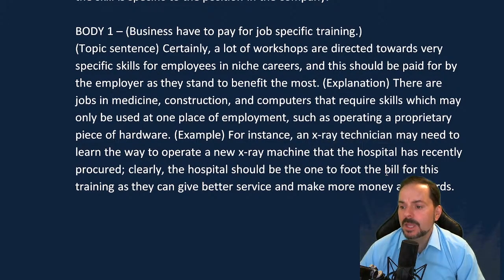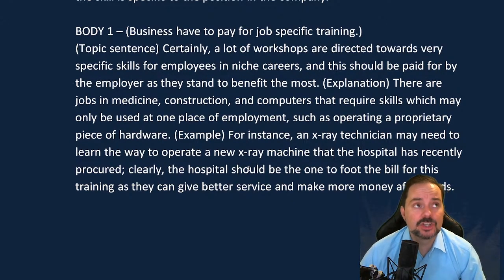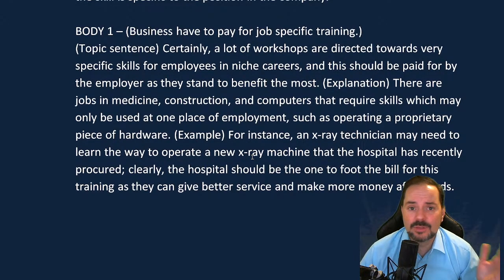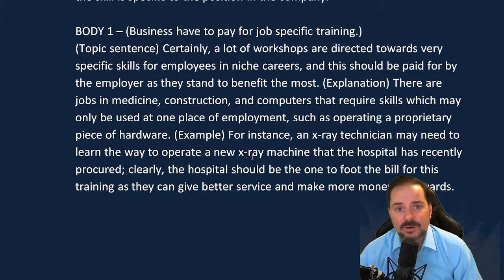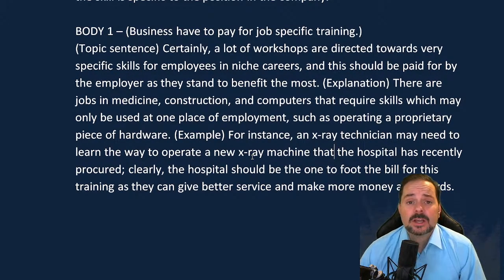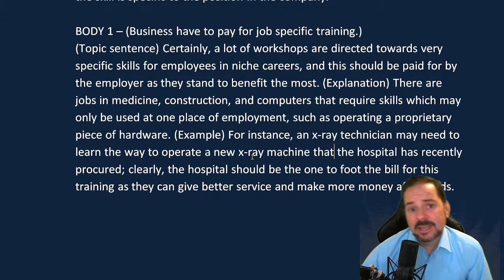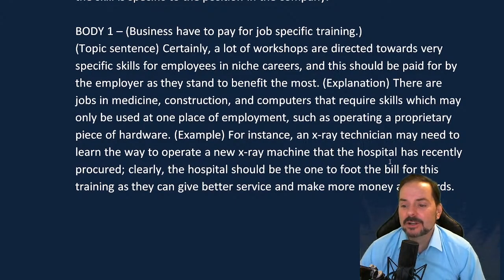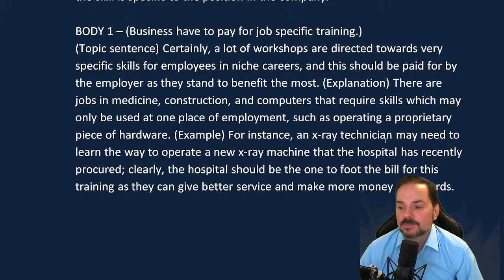Okay. And then I thought about visualization here, right? You really need to see the information that you're writing. So I visualize this X-ray technician has to go for a one-week training course to operate the X-ray machine ZY2000 that the hospital just bought for $500,000. And for me to pay for that, if I'm the X-ray technician, I'd be like, excuse me, that's not fair. It should be the hospital. It's their machine. It's a unique machine. Clearly the hospital should pay for that.